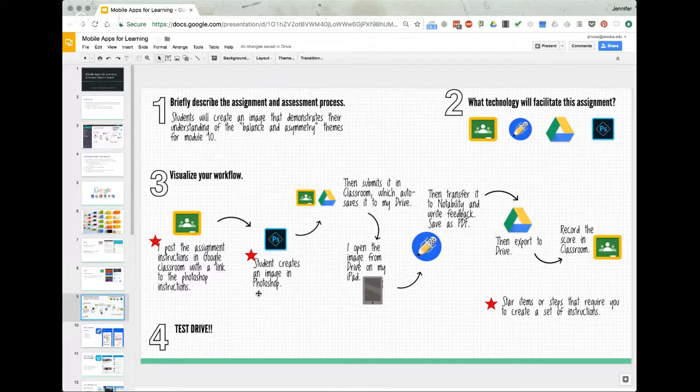A student creates an image in Photoshop and then submits it to Google Classroom, which is an app that connects directly with Drive, and so it automatically saves it into her Drive, and she can open it on her iPad and make comments and annotate the image and save it as a PDF for feedback, and then export it back to Drive, or she can record the grade back in Classroom. So that's another example of a workflow.